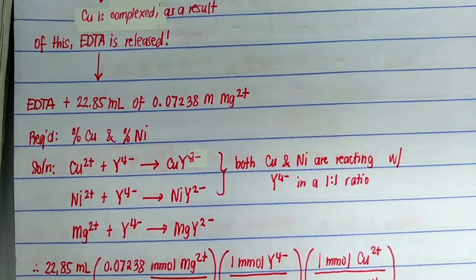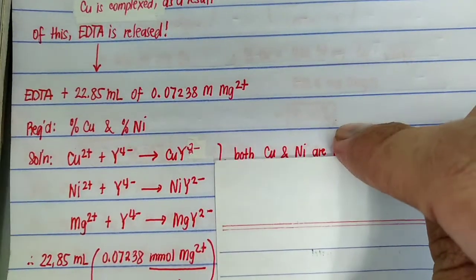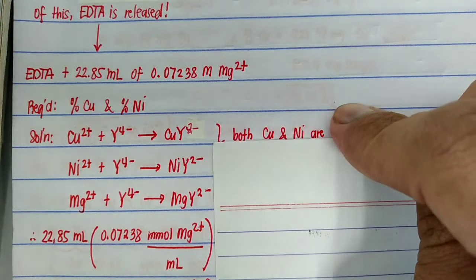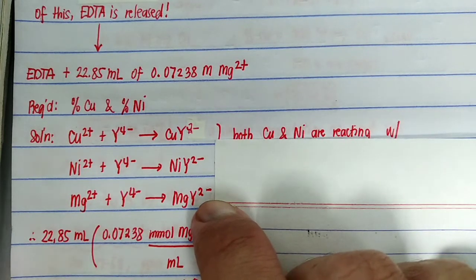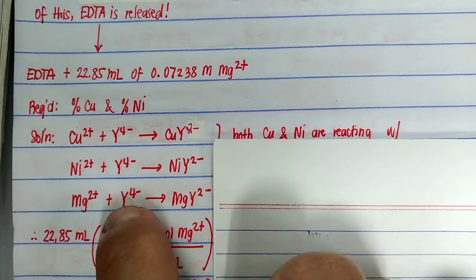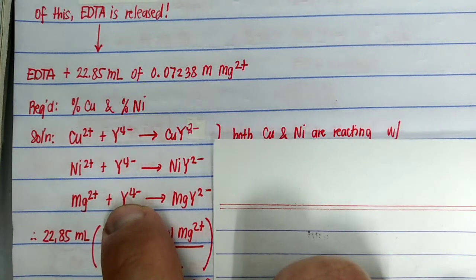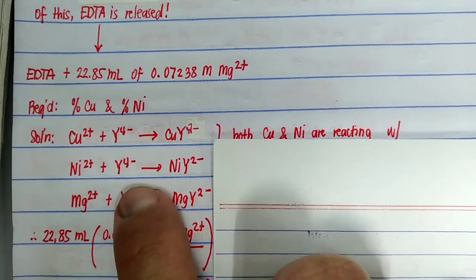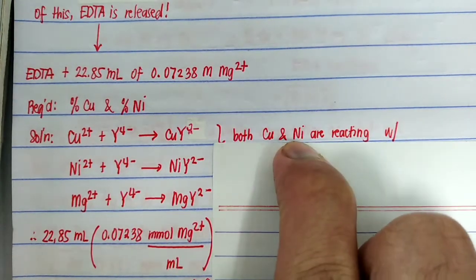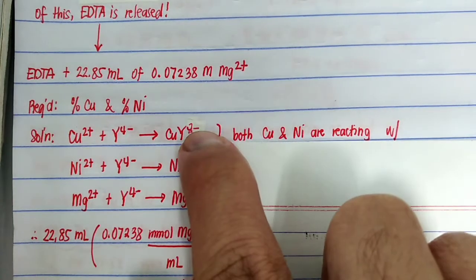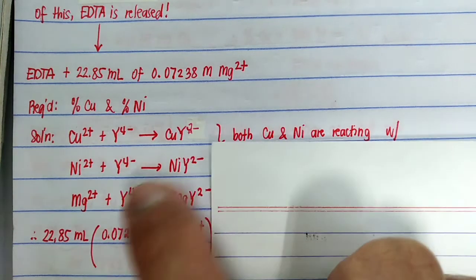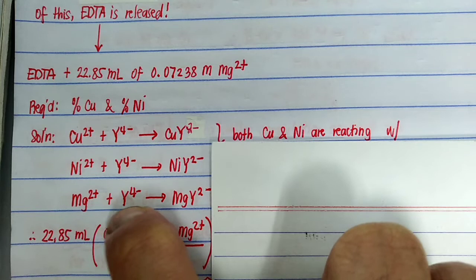So multiplying the volume and the concentration gives us the number of moles of magnesium that we were able to use up. And looking at the equation over here, we take note that the magnesium could be related to the number of moles of EDTA. Again, remember, never lose sight of what we're after. We're always after the copper and nickel. We're not interested in the magnesium at all. Therefore, the magnesium, we have to tie it in to our copper and nickel somehow. And how do we tie it in? We tie it in by finding the amount of EDTA that is in there.